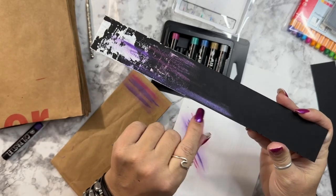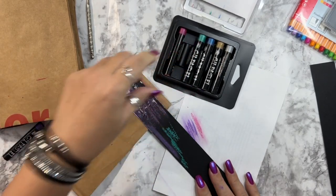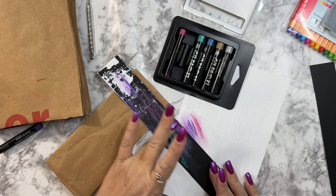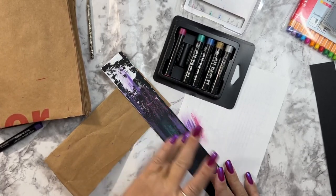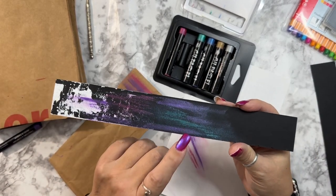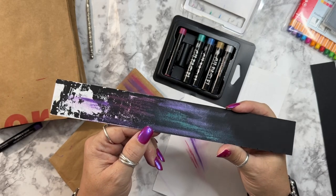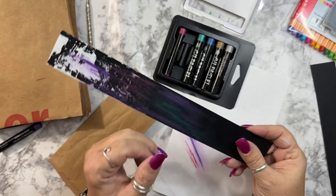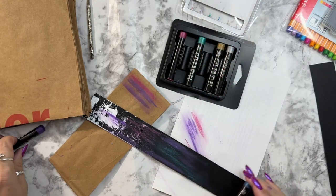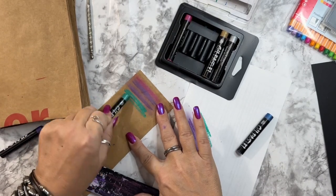Ooh. Look at that purple on that black. Let's get the green out. Let's do some Maleficent colors. Yes, please. More purple. Yes, please. Oh, those are fun. You can see adding so much to embellishments with this, or making some fantastic background pieces for clusters, just cutting out little bits. I love that it works on black, craft obviously, and white. So, where'd my green go? We'll do the green around there and around here.